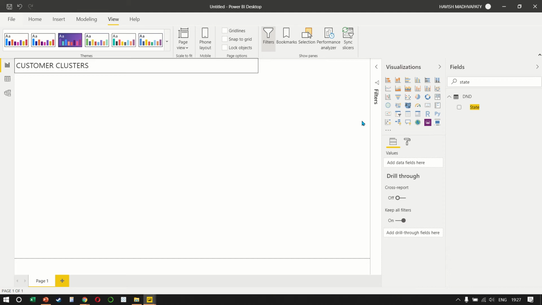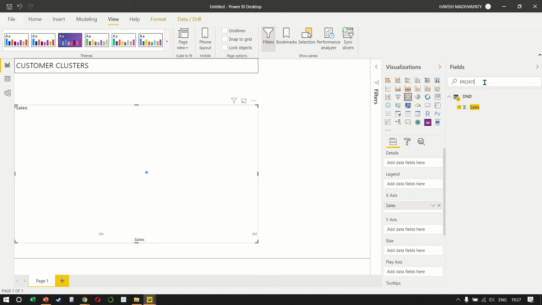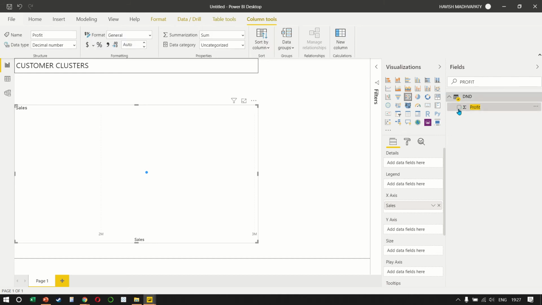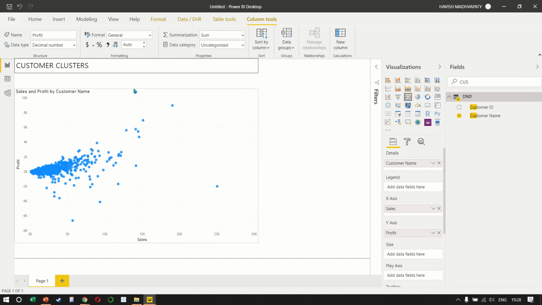So I want to use an inbuilt visual and a custom visual that I download. We will start off by creating a scatter plot, and the scatter chart is very simple. I want to create a scatter chart with my sales value, and we also want to keep our profit amount. Now this is an aggregated number, so it tells us the total sales and the total profit. Now we also want to see all the customers, so we can go to customer name and then put it in details. And this allows us to see a scatter plot with all the unique customers that I have.